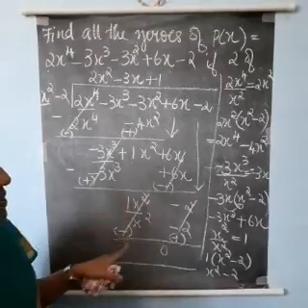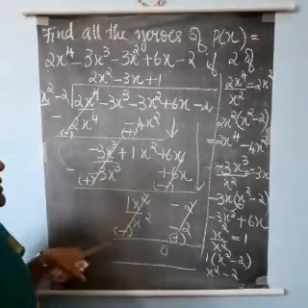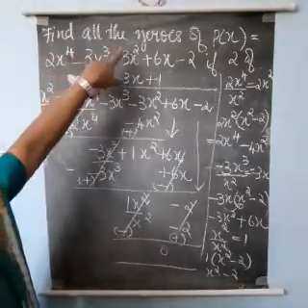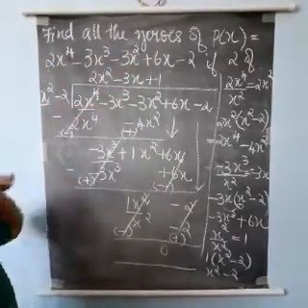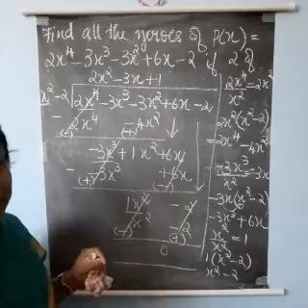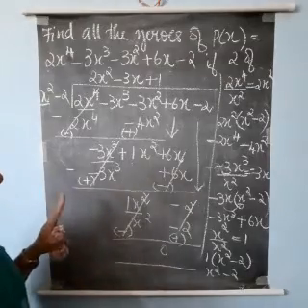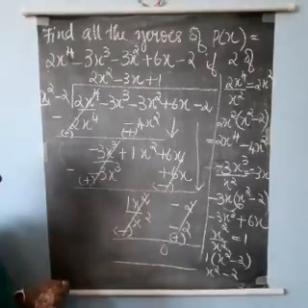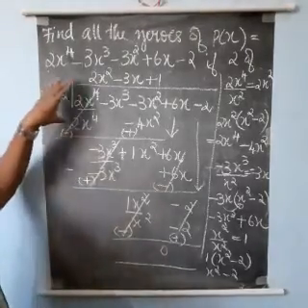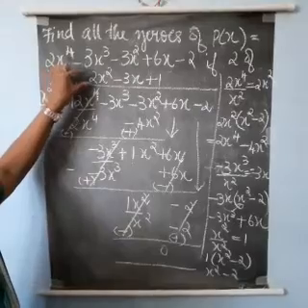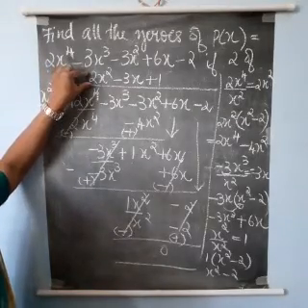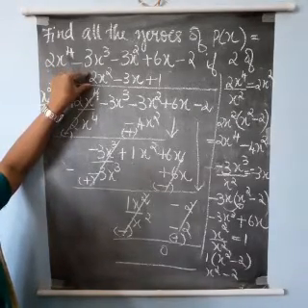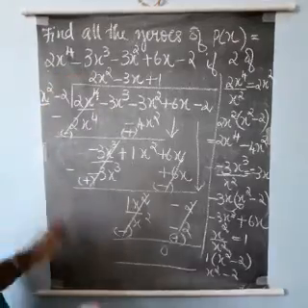When it is a factor, the remainder will be 0. Now this is the long division part, but what was the question? To find all the zeros when two of its zeros were root 2 and minus root 2. So 2 zeros are already there, we have to find the next 2 zeros. Now for that, what we have to do is, after the long division, the quotient that we get, we have to factorize by splitting the middle term. Let us see how that can be done.